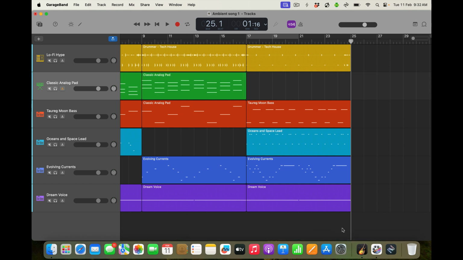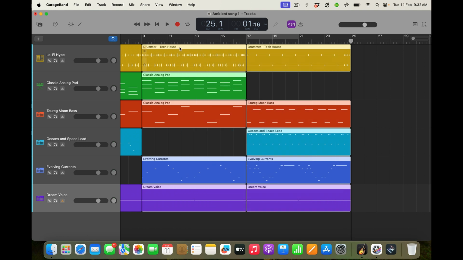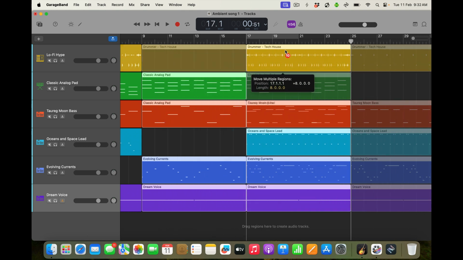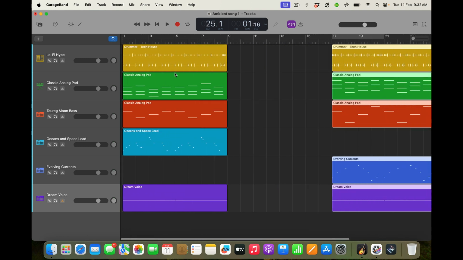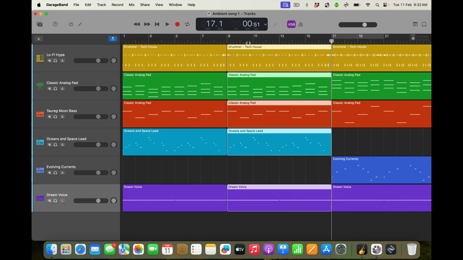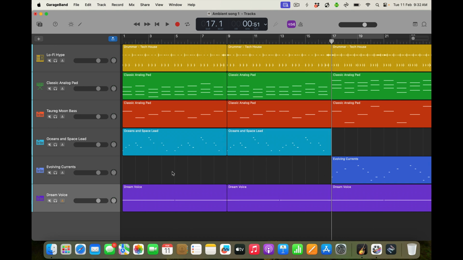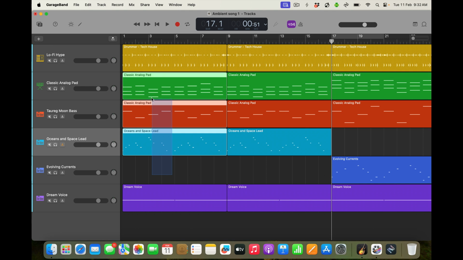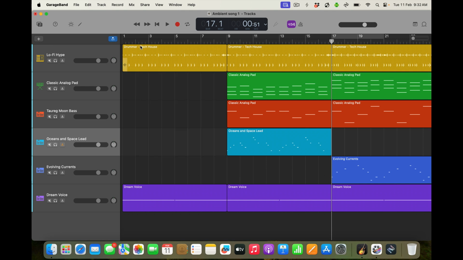So one of the things that ambient music does really well, and one way we can achieve this, is it builds up slowly in layers. So it doesn't just have everything jump in straight away. If we go to our A section here, take it, Command C, and then paste it in again. Rather than everything coming in at the same time, what I'm going to do in this beginning bit is actually take out the melody, chords, and the bass. Then it can just come in with the drum part. If we start it here, we can see what that sounds like.